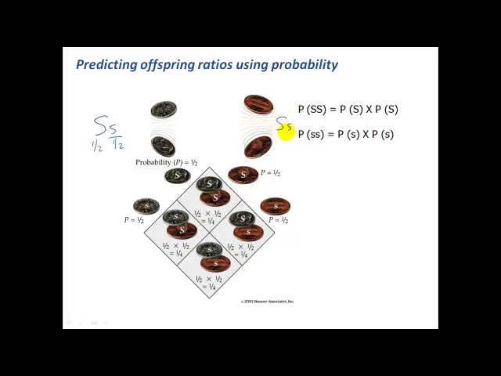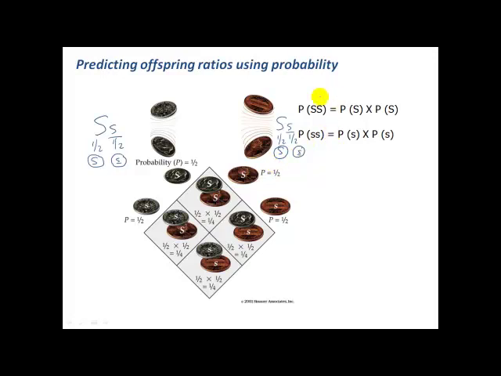So let's say this is our smooth versus wrinkled offspring from our pea plant example we saw in the previous video, and we're crossing 2 heterozygous plants with one another. We know that those 2 plants are going to be producing gametes of the same type. Half of them are going to have the dominant allele, half of them are going to have the recessive allele. This parent will be producing the same gamete types because it has the same genotype as the other.